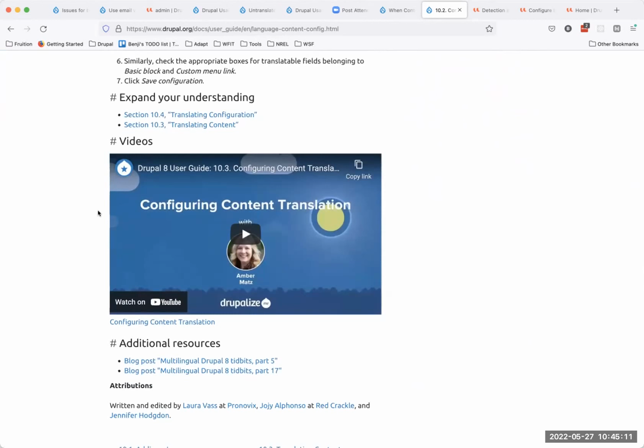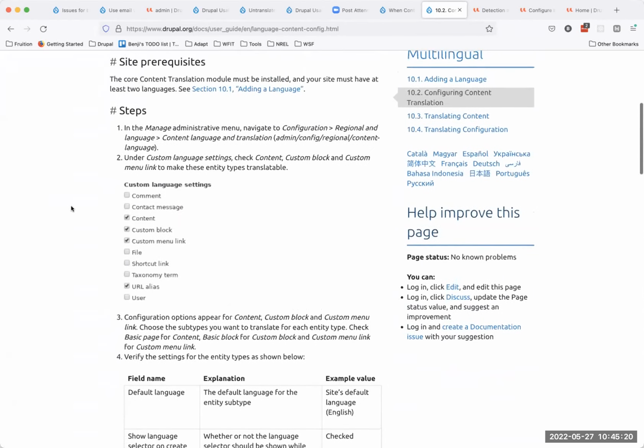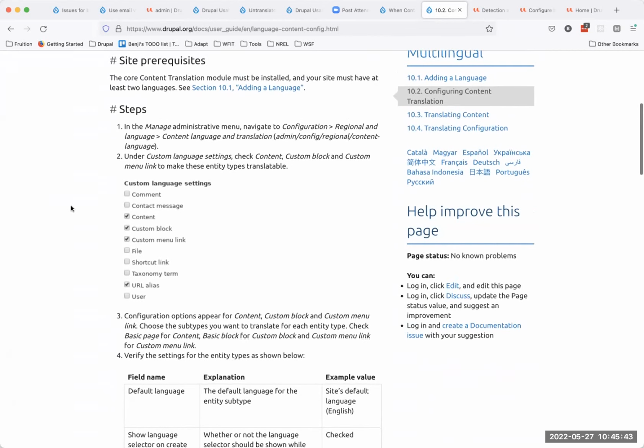There's also some video documentation for people who prefer video documentation. But this one actually seems to be about content translation, and we also have the issue of interface translation. Translating content is different from user interface language.